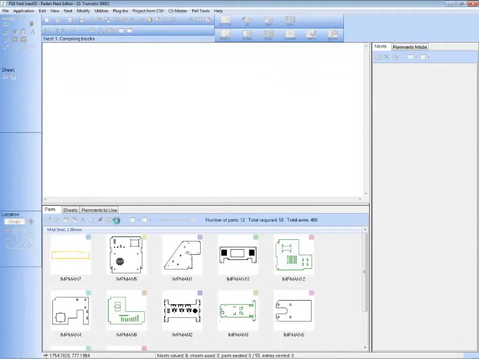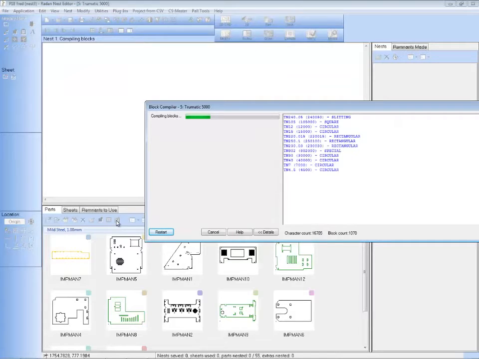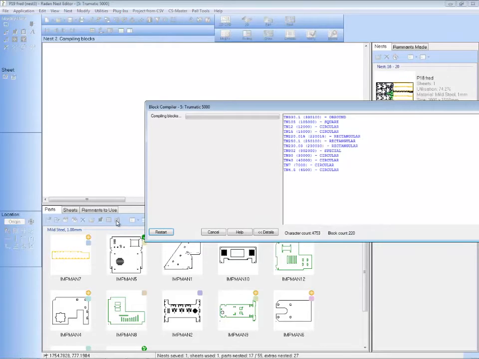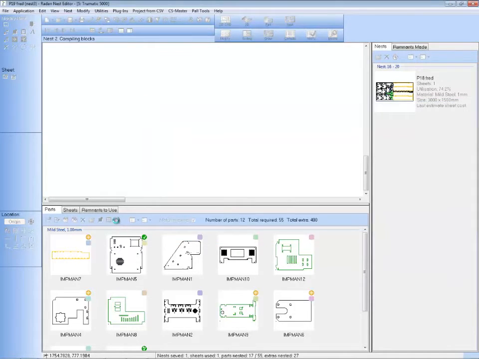So there's my nest project. And again, what we're doing is simply auto-ordering and auto-compiling these nests so that we have programs ready to run. I think you'll agree that this is a very quick and accurate way of getting data from MRP systems into a nest project.